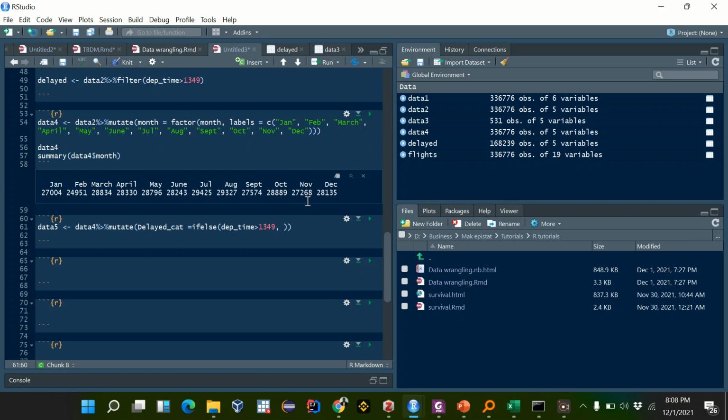Comma, B is if this condition is true, what do you want to do? I want to rename all those people as delayed. So the third argument is else. If else, what do we do? There are only two categories, greater or below. If they are greater, they are delayed.